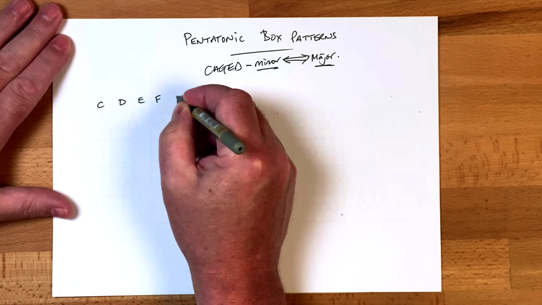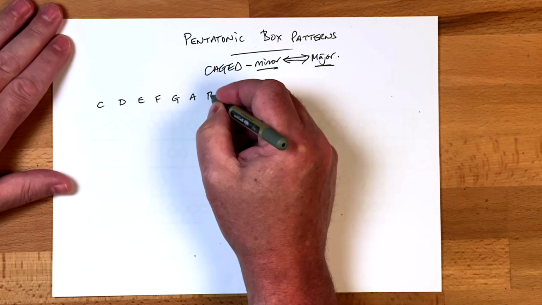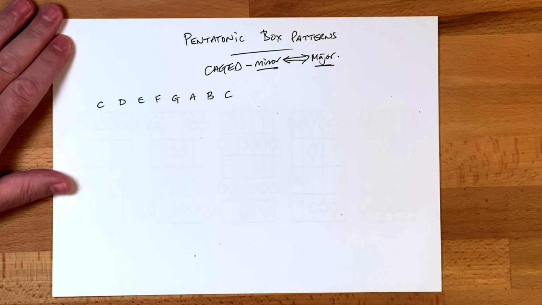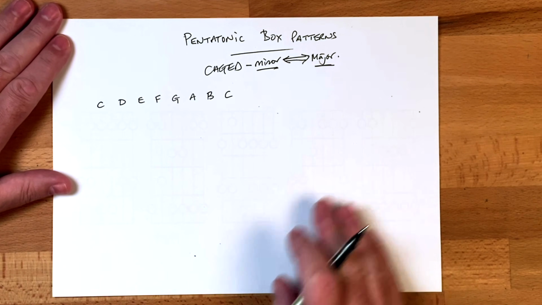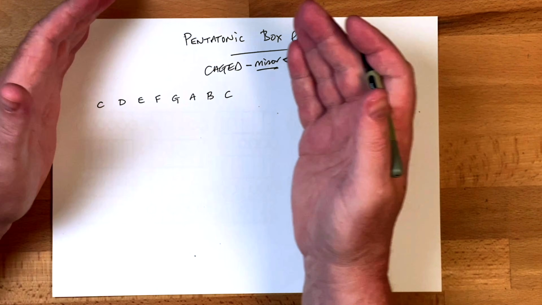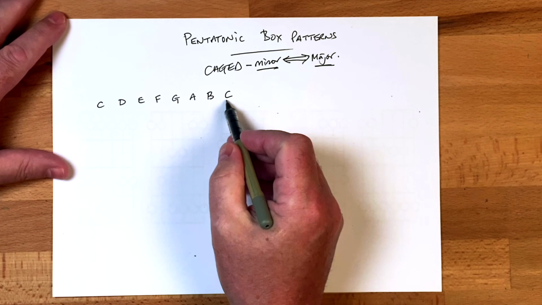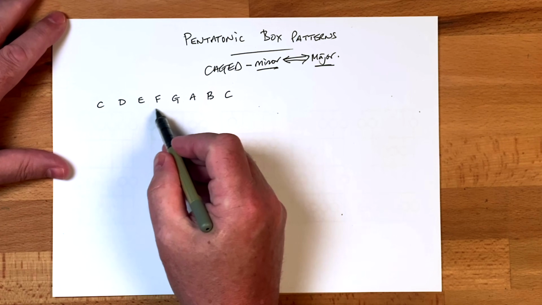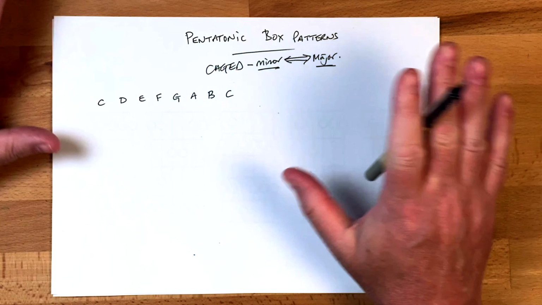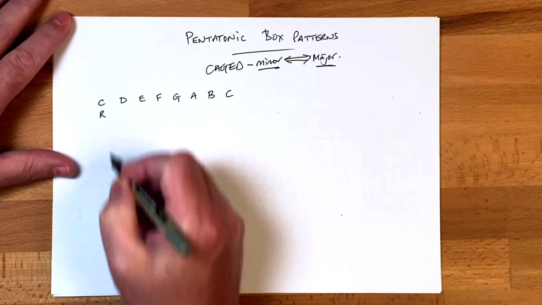The reason we use C major is because it has no sharps or flats, which makes it lovely and easy for us to see the notes and not start thinking, is there a half step between that? Because if we know the musical alphabet, we know that between B and C we've got a half step, and between E and F we've got a half step. So we are golden.